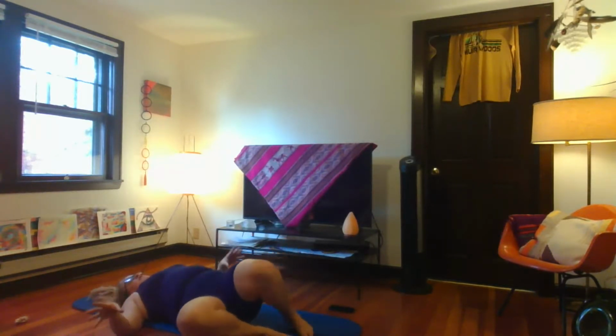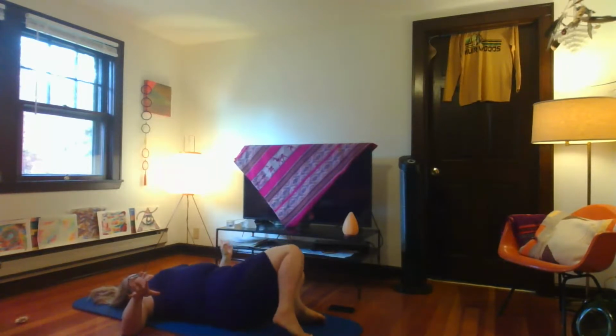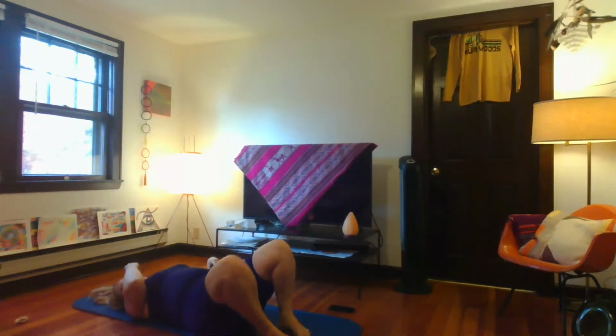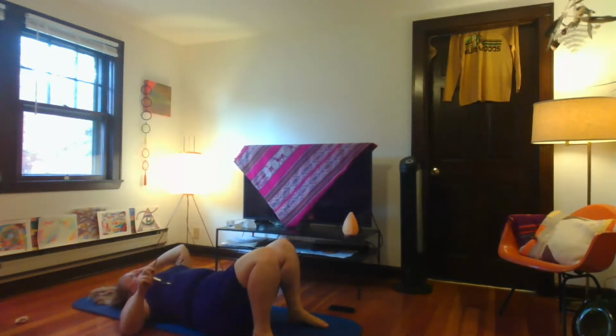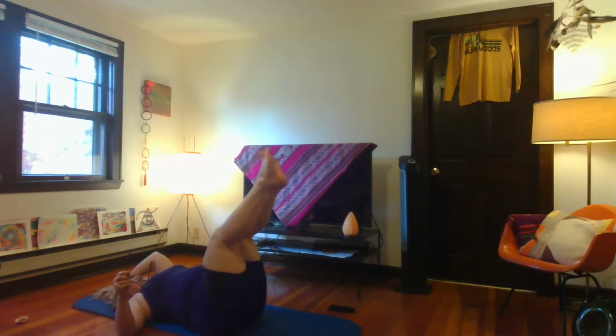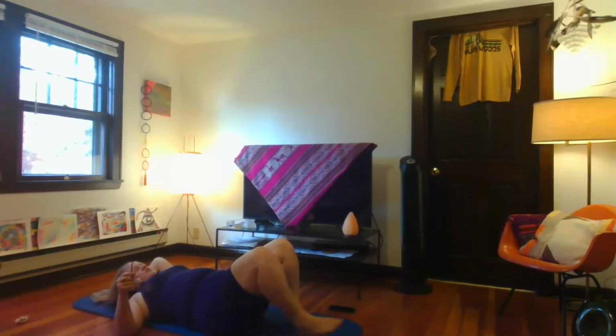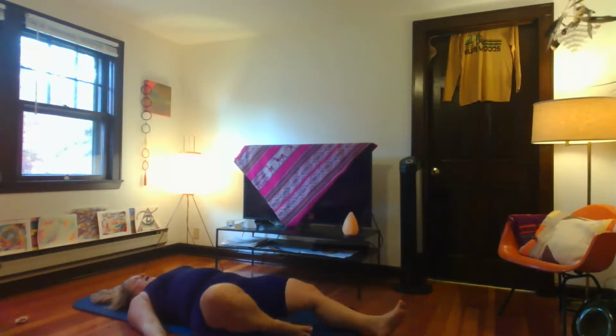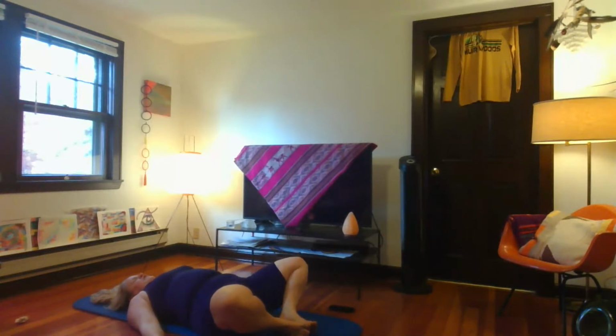Breathing, getting ready, prepping for Shavasana, where we will remain still and find our normal breath. Once you are ready to meet me in Shavasana, please do. If you're at the wall, I want you to scooch your seat as close as you can to the wall. The legs will go straight up in the air and then rest your ankles on the wall. If you are on your back, you can straighten your legs out, arms on one side. For myself, I take the bottoms of my feet together in a reclining butterfly.